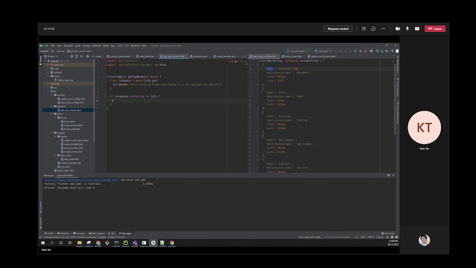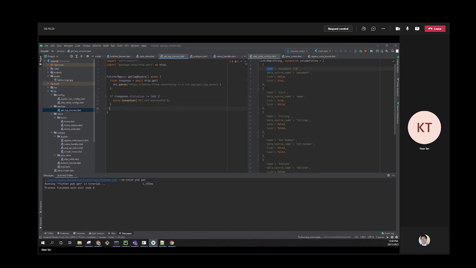But if it's 400, that means you passed the wrong data or it's not what the backend wants. So we just need to check if it's not 200, and throw an error, like "API not successful". Some kind of error message you want to include here.